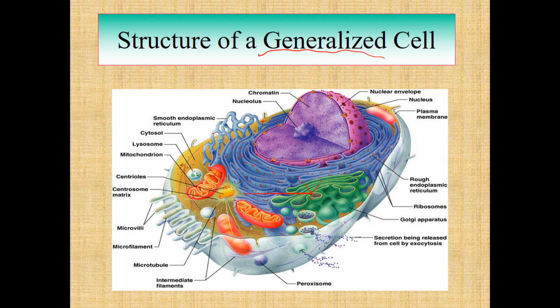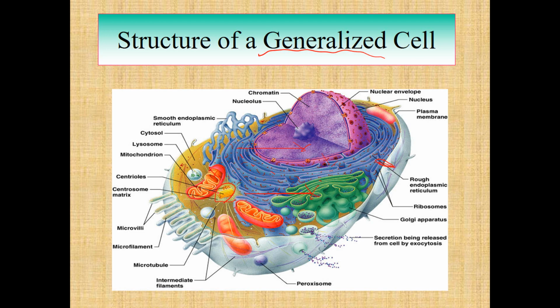And after we get done with this intro and then talk about how stuff passes through this membrane, then really we're just going to hit organelle after organelle talking about what it does. All right, so not every single cell will have all of these. Quick example, centrioles. Centrioles are involved in replication when a cell divides. So we're not going to see centrioles in neurons because they can't divide. Mitochondria. We're going to see a lot more mitochondria in a cardiac muscle cell than we would in a skin cell. So the amount, and whether an organelle or subcellular structure is present, is really predicated on what that cell does. Again, principle of complementarity, and we see that on a cellular level.